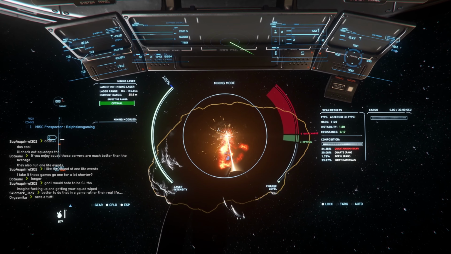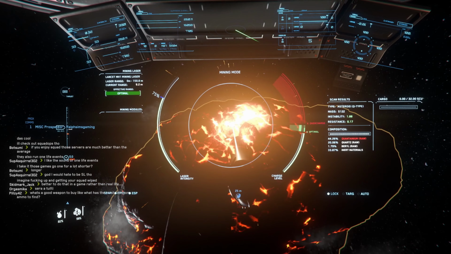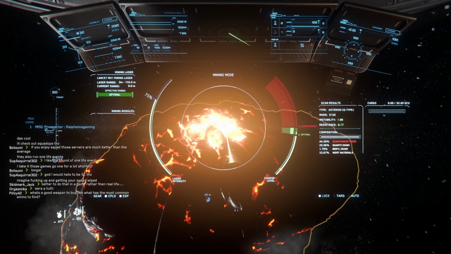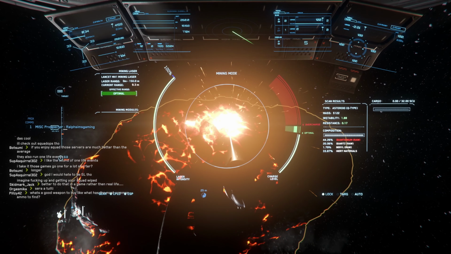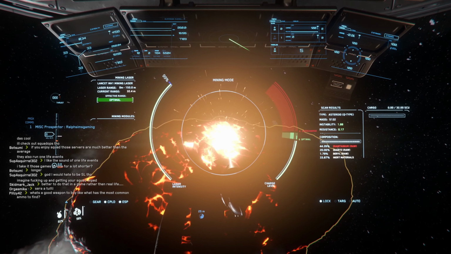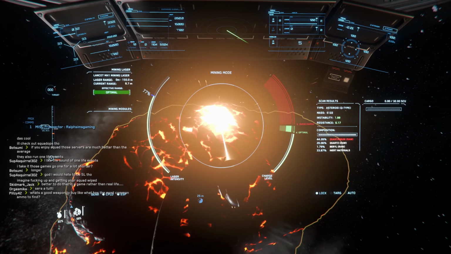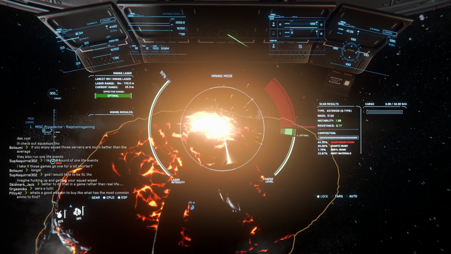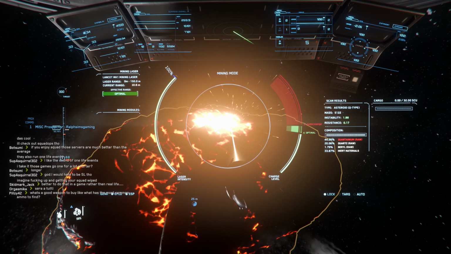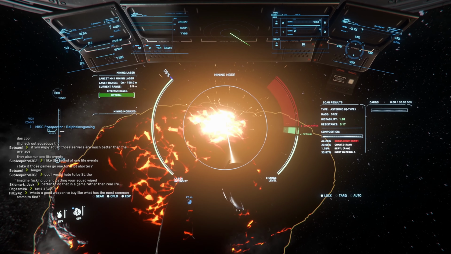What you want to look for when mining Quantanium is the mass and the percentage. I usually go for rocks with 20% or more, but what you're really looking for is rocks with high percentage. Make sure you bring food and water because it could take a couple of minutes or a couple of hours to find a good rock. When you find the rock, make sure you keep the bar in the green until the rock breaks. If you go into the red and let that charge up, you will die.